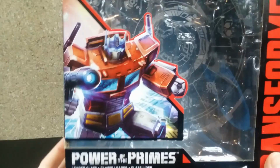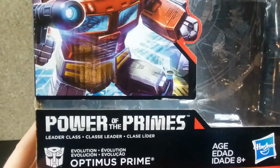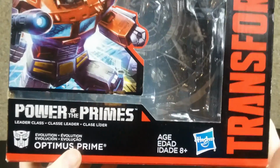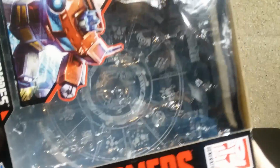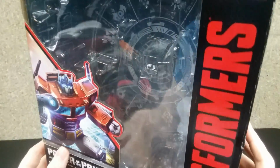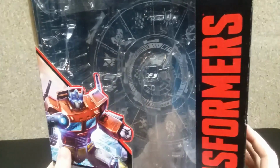On the front here we have a picture of Optimus looking all mighty and powerful. Then we have the Power of the Primes Leader Class Evolution Optimus Prime, the Autobot logo, Hasbro, ages 8 and up, Transformers, and the Generations logo. In the background it shows all 12 primes, even though there's 13 primes altogether, but it shows the 12 original primes.